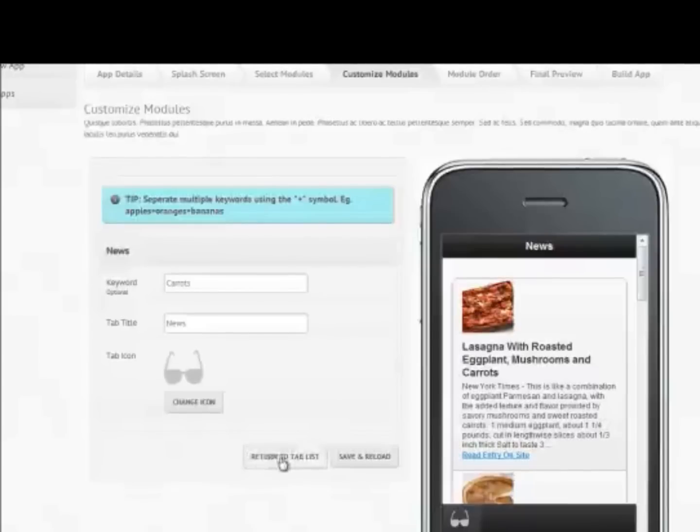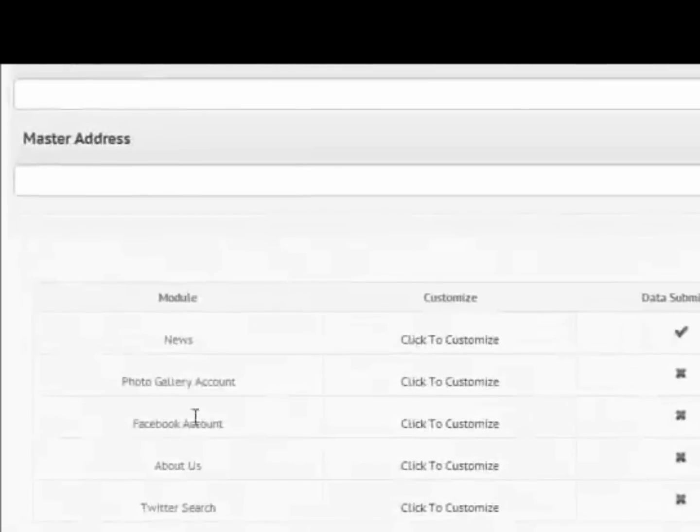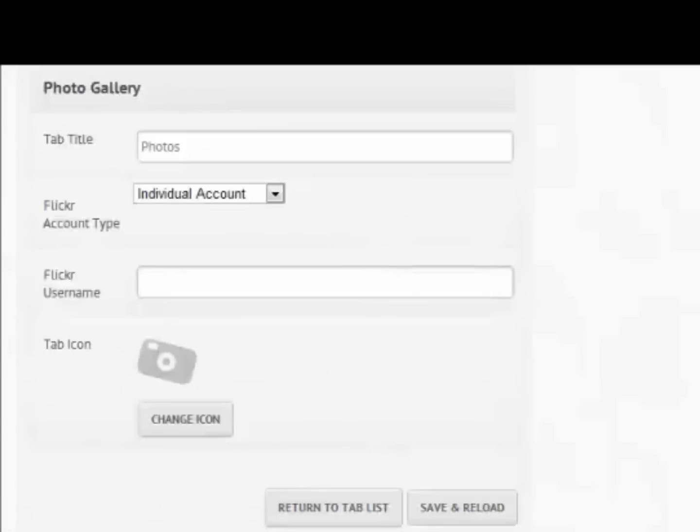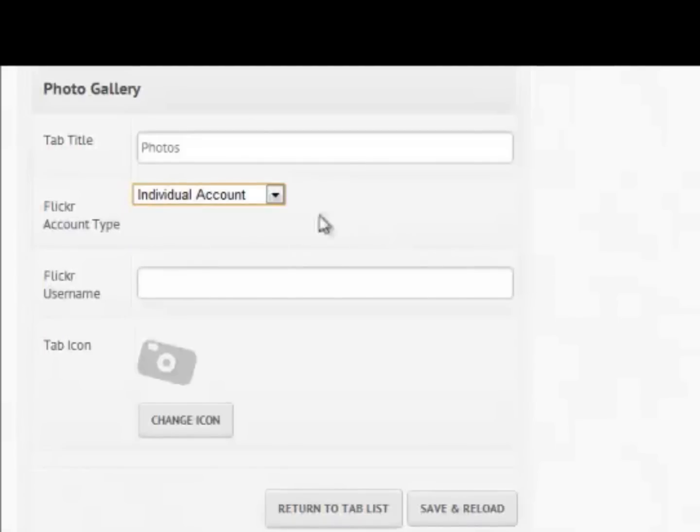Let's go ahead and return to the tab list. So you can see there's that little checkbox there, and everything's good. Now let's go ahead and do our photo gallery, okay? This is going to pull photos automatically from Flickr to populate it. You can pick if you want it from an individual Flickr account.